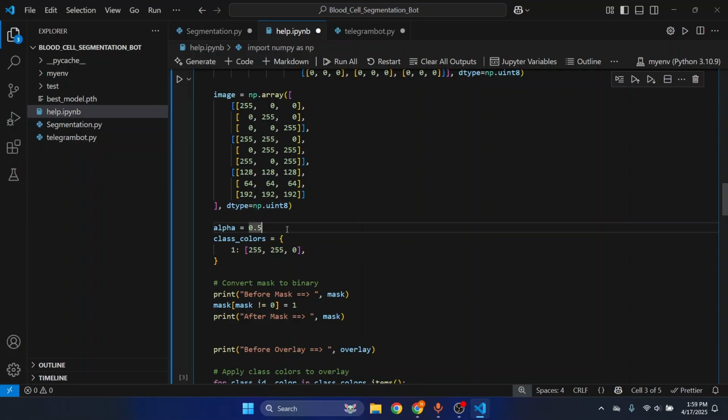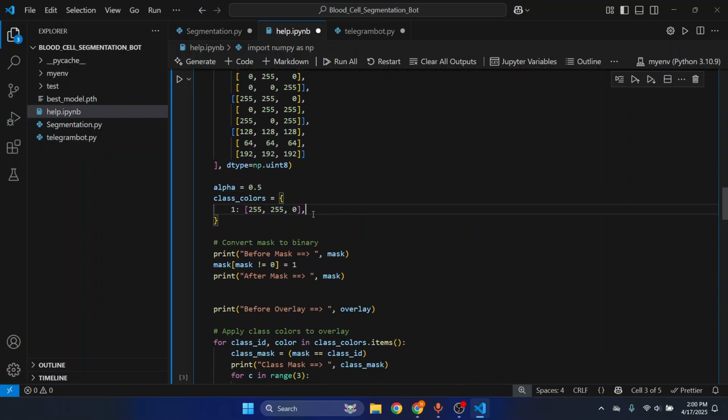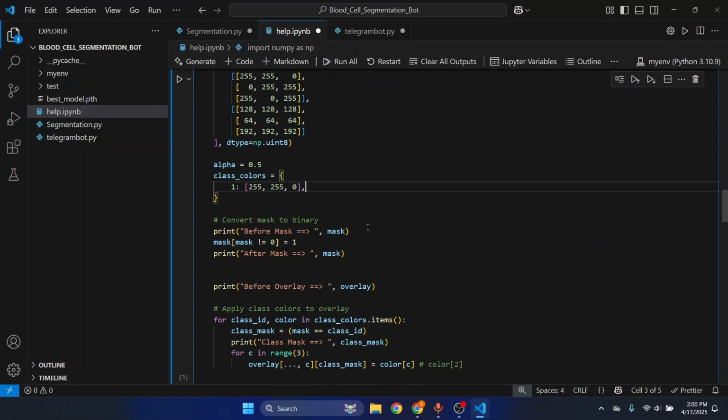Here alpha is 0.5, a transparency which is responsible for adding transparency to the segmented image. Here for class color, we are giving just one, where one is the index value and 255 is the color of the class on which the segmentation is performed on the image. And you know that we are passing only one, because we do not require the zero background; we are not segmenting the background, we have to segment the color itself, so that's why we are passing only one with the color.